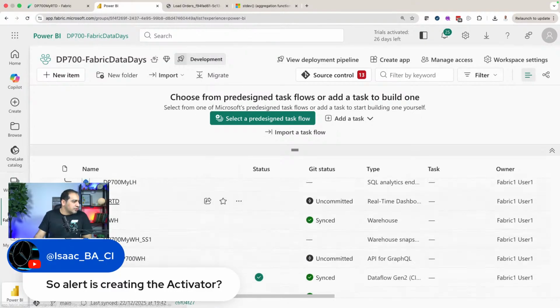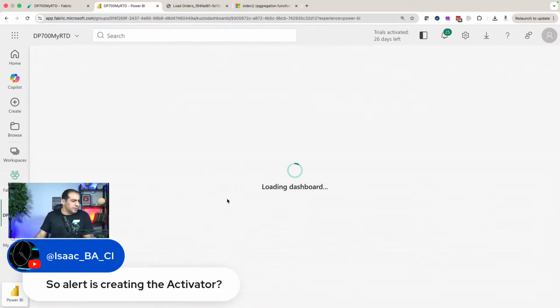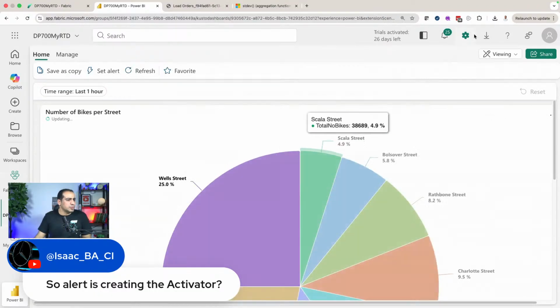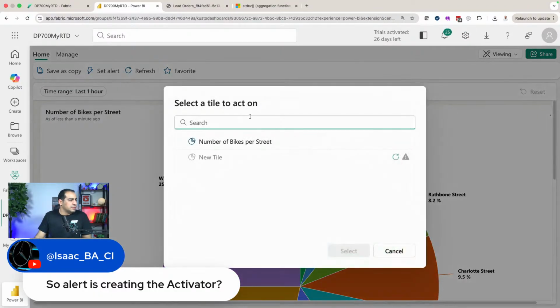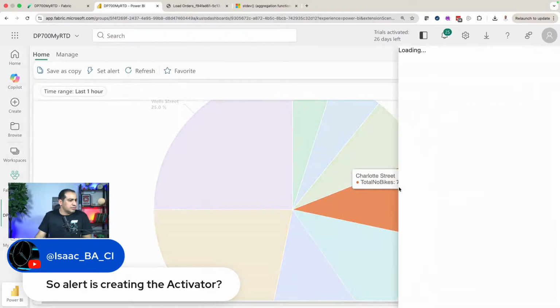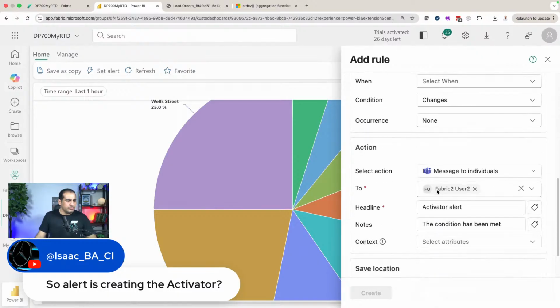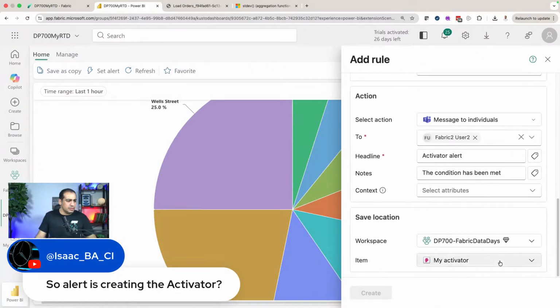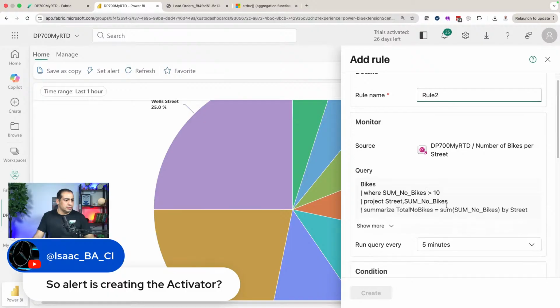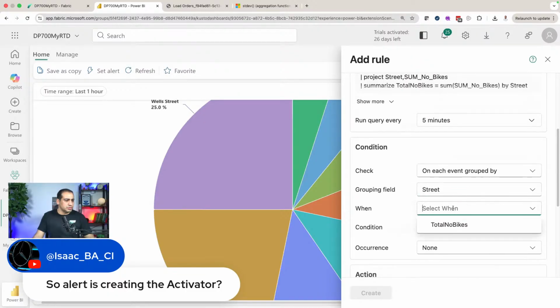Let me just check it quickly from our RTD. If we add something to an existing one, let me just set alert, same thing. Let's call it rule 2, every 5 minutes, goes to the same my activator. So the activator is 1, and this rule 2 is street number of bikes changes.